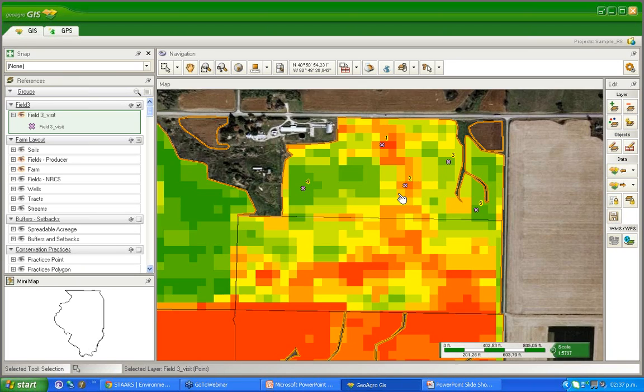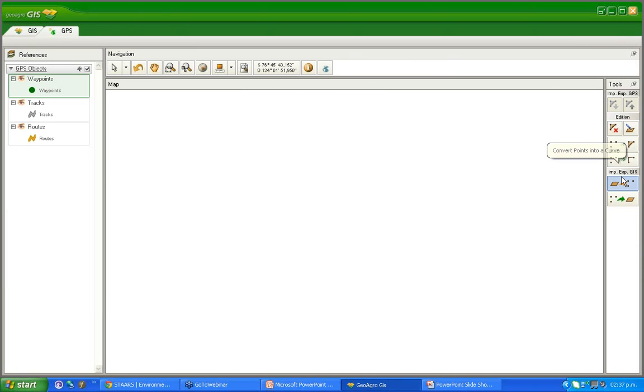So once you have defined your sample locations, you can just go to your GPS, to the GPS module.